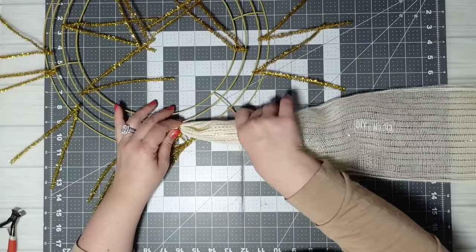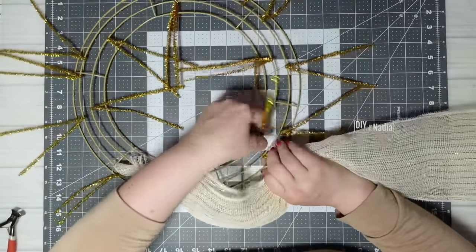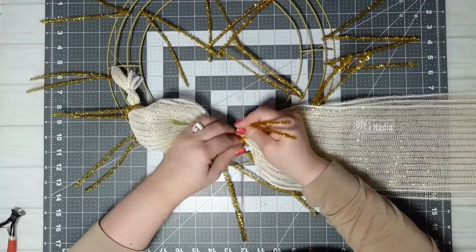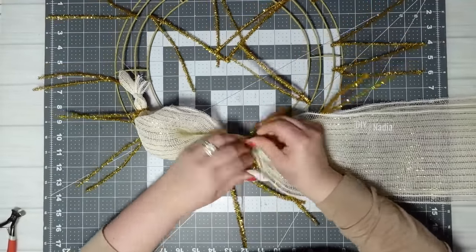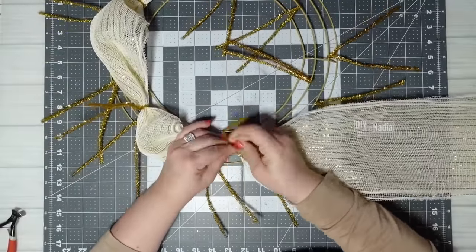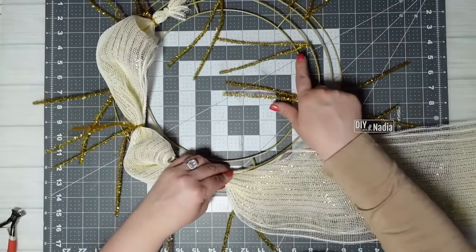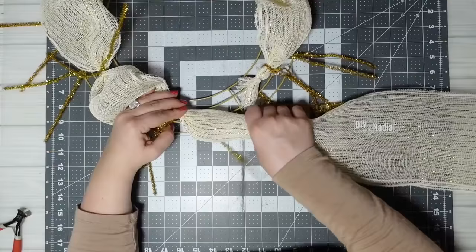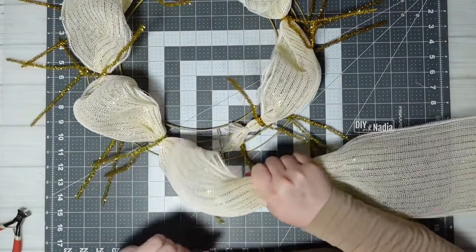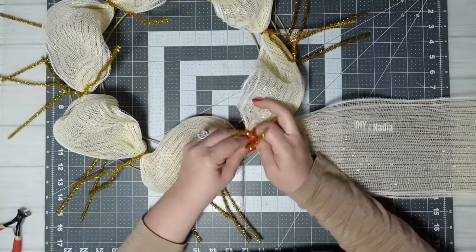The white center square is eight inches, so I add one more square to get nine inches, and that gives me my first loop — just bring it down and do two twists. I repeat this process all the way around row two, then move on to row three. Here's the last loop in row two, putting it right on top of where I started to complete the row. Nice and tight — two twists.